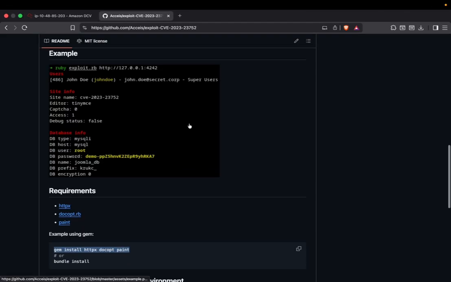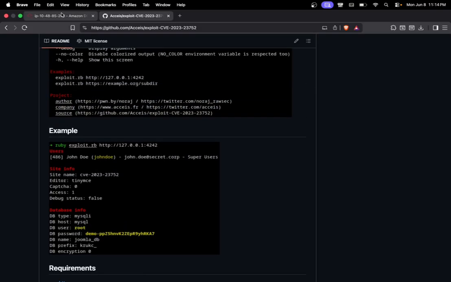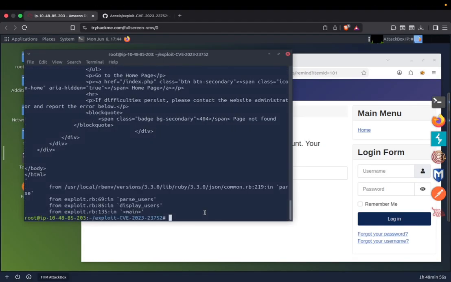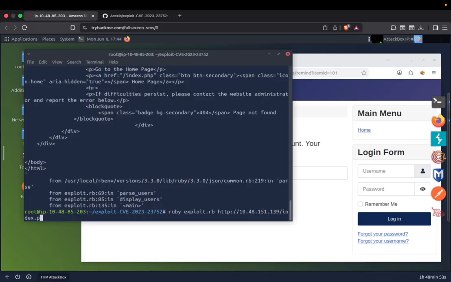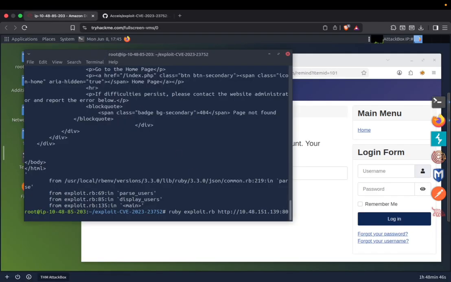Is the command wrong? Okay, I think I have to specify the host, not the URL. So let's do this. Is that it? Yeah, I think it will do.